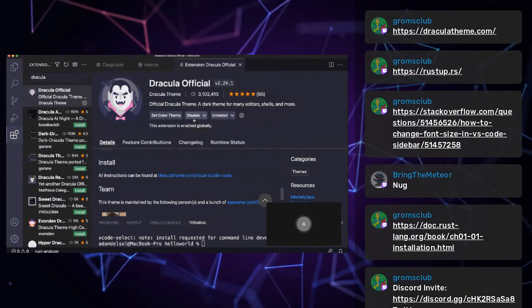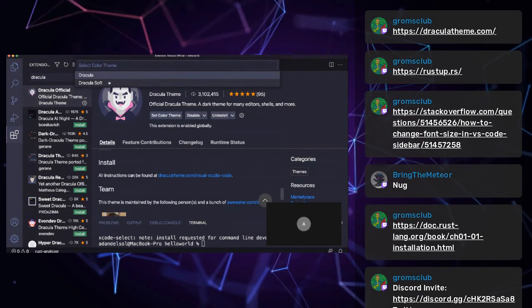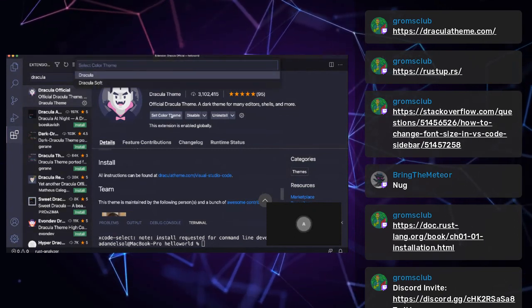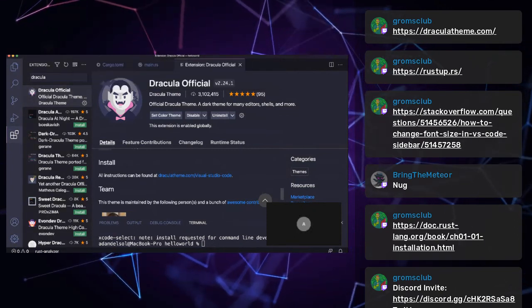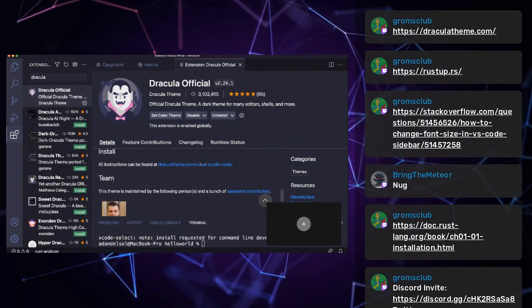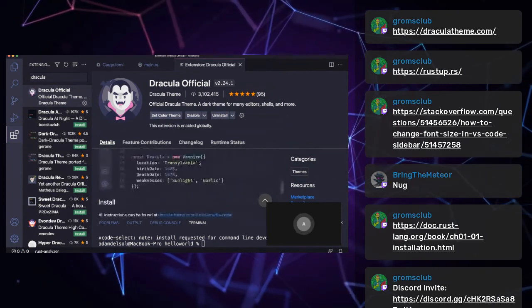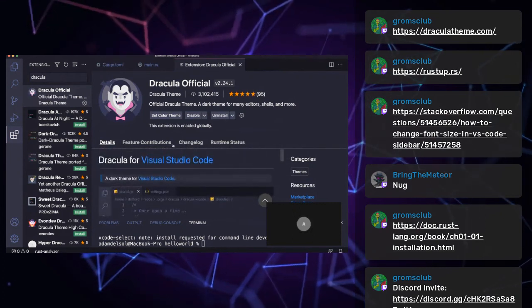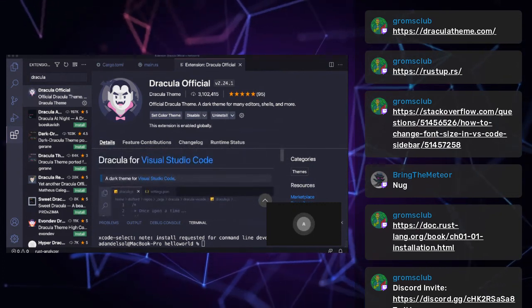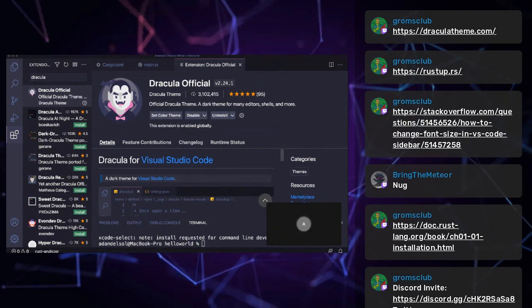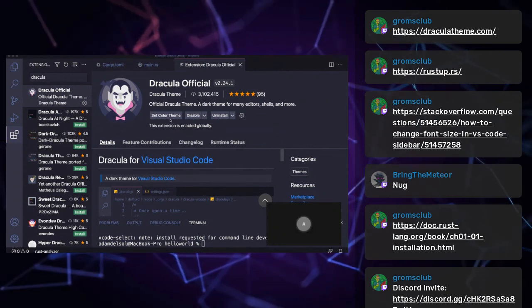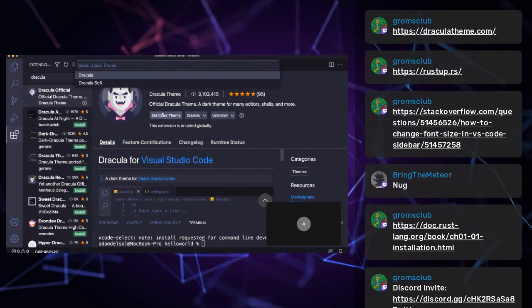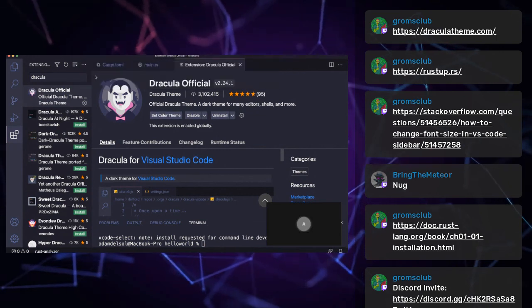Oh, I can set the color theme here. Dracula soft. I don't like this Dracula soft. I thought that I could do. Was there more than one? There's Dracula. Okay, good news. Looks like our developer tools are finished installing, so I'll check that in just a moment. Let's do Dracula.